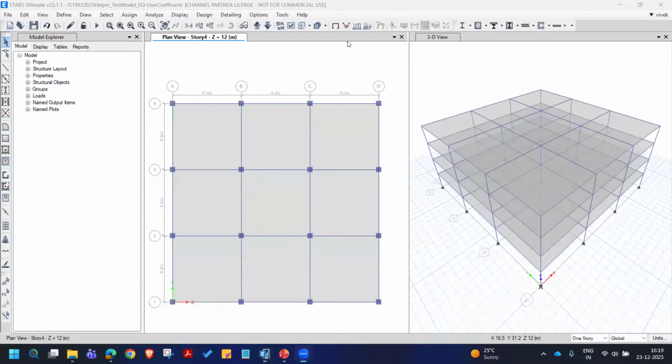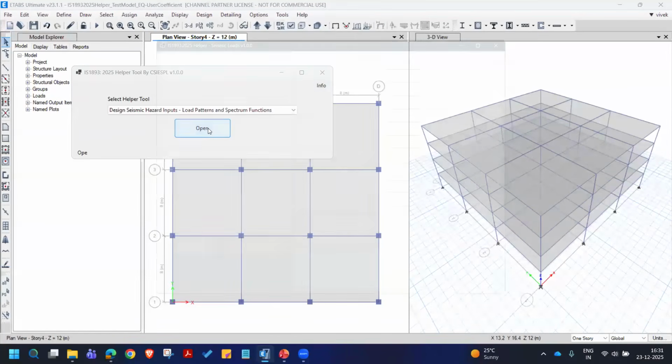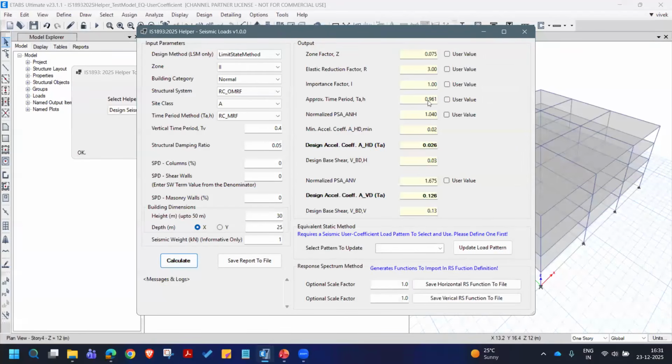The left side of this is all our user input, right? In case your time period is different, and you want to use that time period, then you can use the user value and put it here.